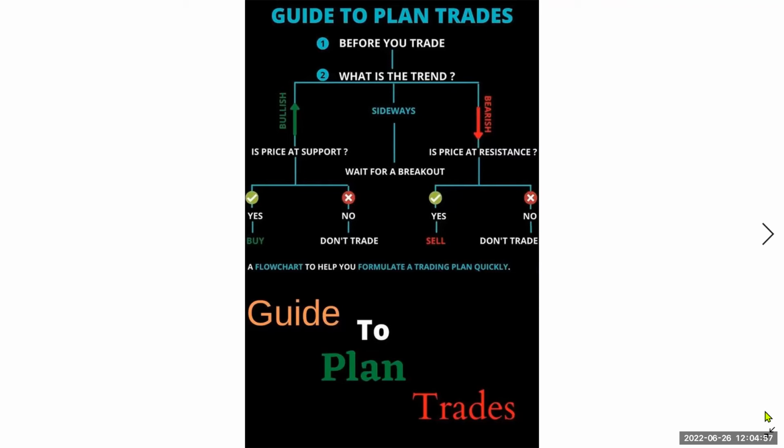Yes, buy. No, don't trade. If the price is at your support, buy. If price is not at your support, don't trade. Is price at your resistance? If price is at your resistance, say yes, sell. If the price is not at your resistance, or is against you, no, don't trade, don't sell.